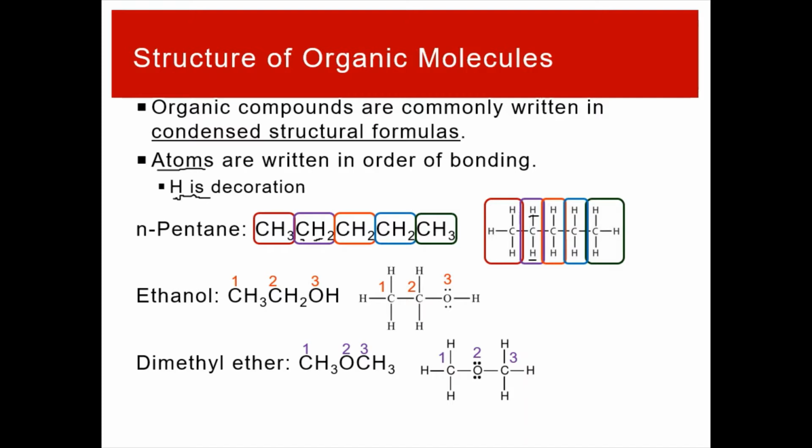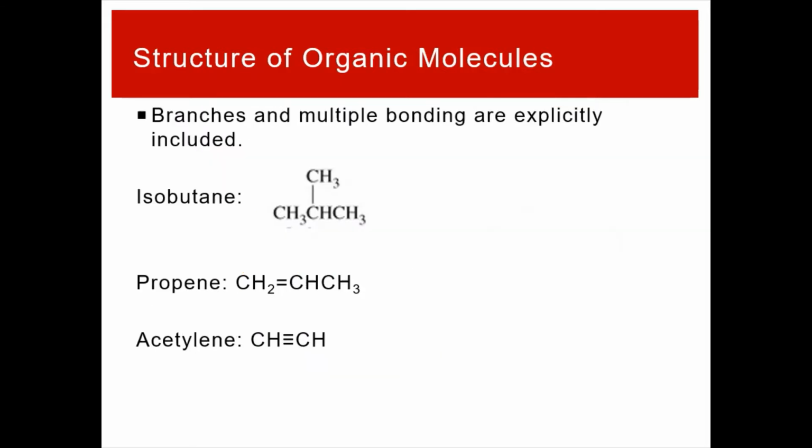And you'll note for the oxygen, the middle oxygen in dimethyl ether, it's not bonded to any hydrogen atoms, consistent with this representation where it's just O in the condensed formula. We can start to represent more complicated bonding patterns in condensed formulas by using literal branching.